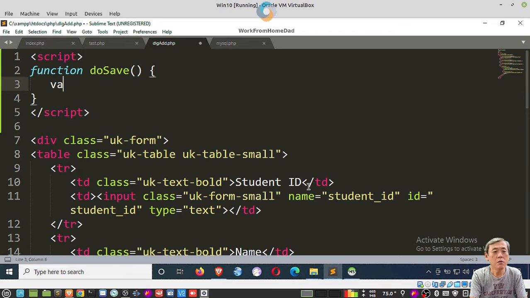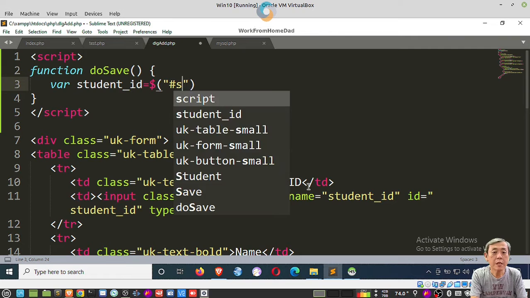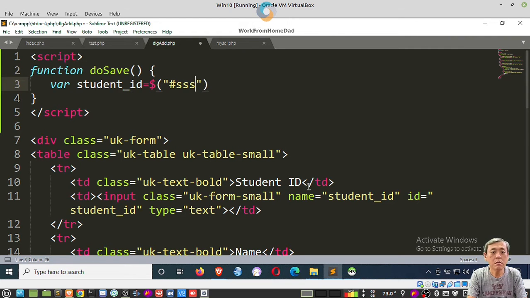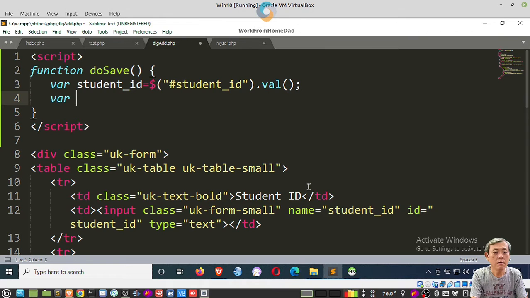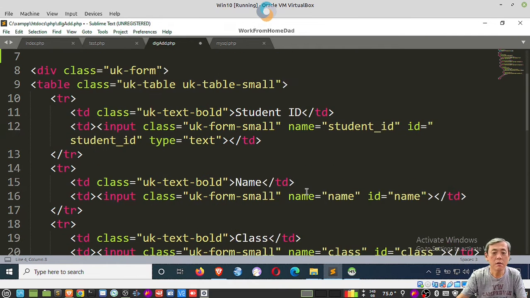So we are going to declare studentID equals, we're trying to use jQuery to select the ID, and then val. What's next?